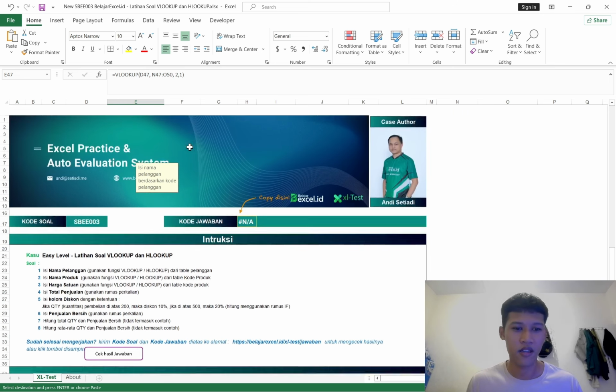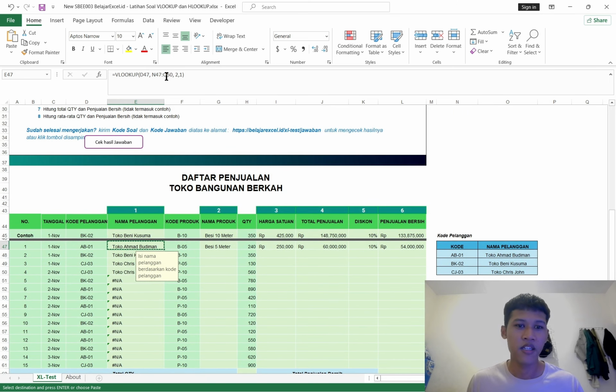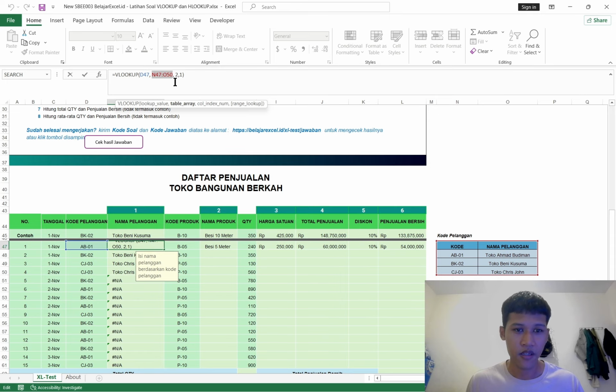Oh yeah, I left something out. If you're using the VLOOKUP function, you should lock it with F4 with the dollars. You can see the difference. This is unlocked. This is locked. There is a dollar sign right there, right?